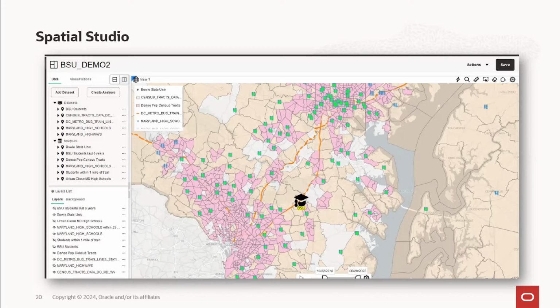So what does that mean? That means they need information on the DC area, the metro bus and train network. They need information on where the high schools are. What are the census demographics of the areas where these students are coming from? And that's why they needed all of this information. And in the process of acquiring it, they learned a few things.